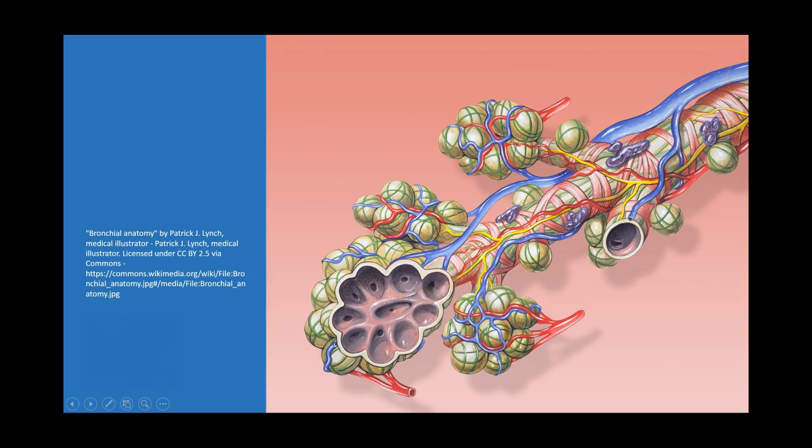Each of these little grape-like structures is an alveolus, and they're attached to a bronchiole which eventually turns into bronchi and into the trachea. So when you breathe in, this is where the air is going, and gas exchange happens across this basement membrane here in the alveolus. So carbon dioxide and oxygen are entering and exiting the blood right here at the alveolar level. Now you can see just from looking at them that each alveolus looks kind of like a balloon.